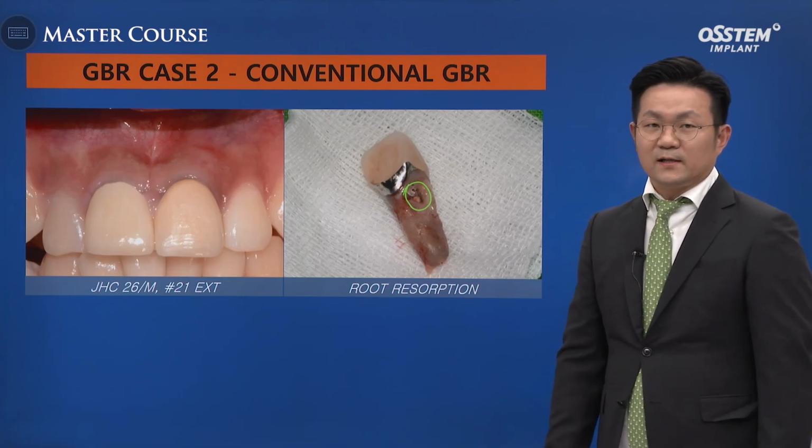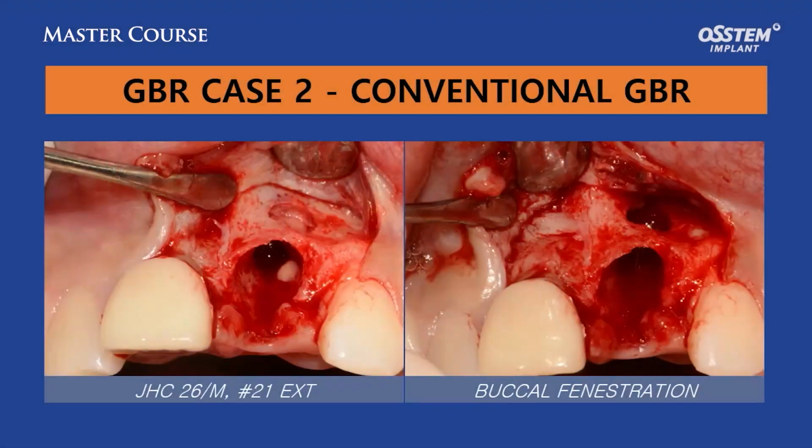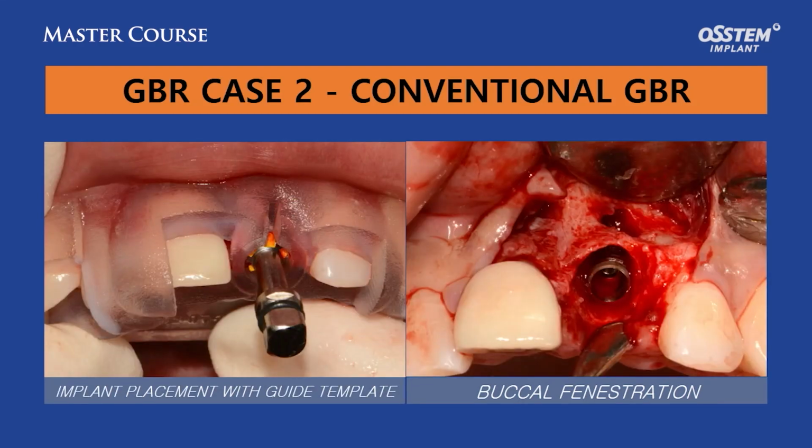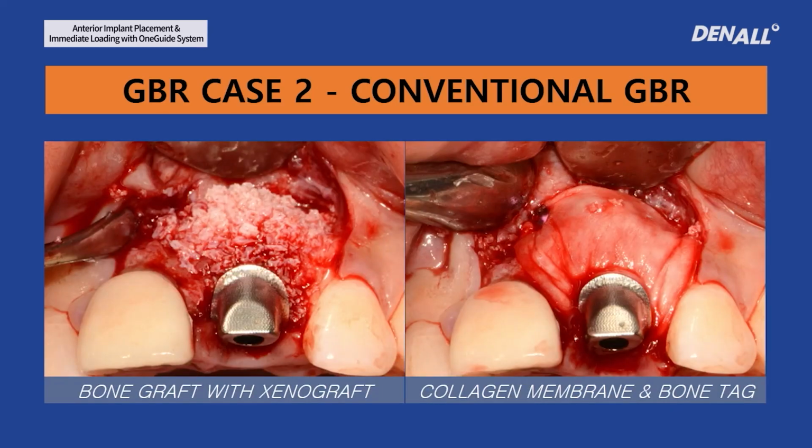And as you can see, soft tissue had already filled in, so I took it out, and there was a fenestration defect, and only very thin labial bone remained. Hence, using the guide, I placed the implant. As you can see, the gap was rather big, so you have to do sufficient GBR here, and xenograft and AOS were used. I did GBR, and using bone tacks, I fixed it in position.